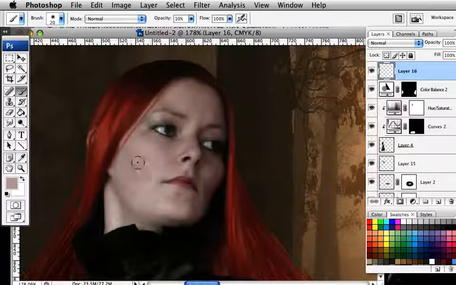Okay. Just going to go a touch more on the opacity now. Reduce the size of the brush. Actually, leave the brush as it is.